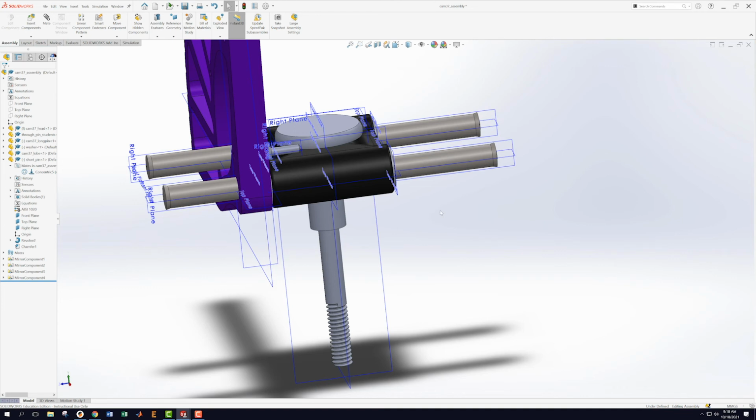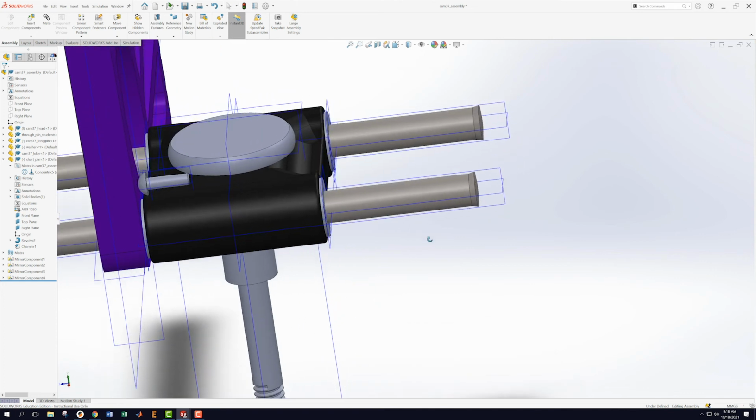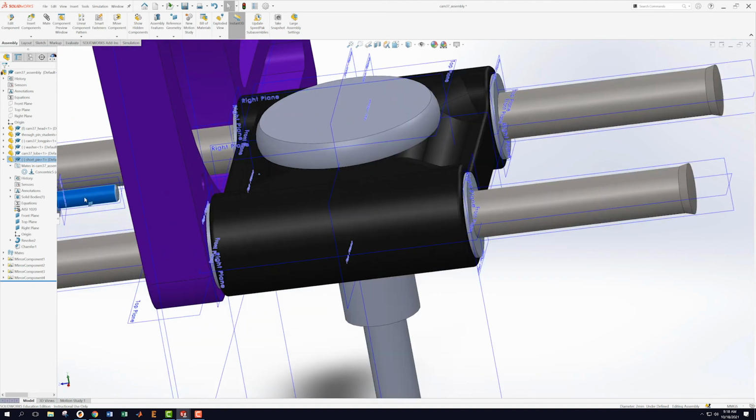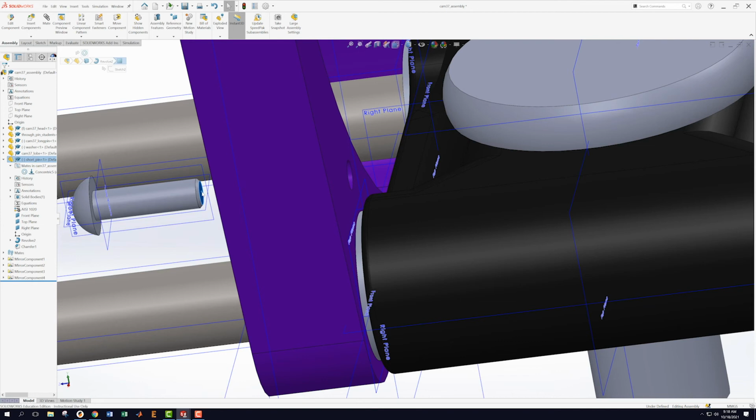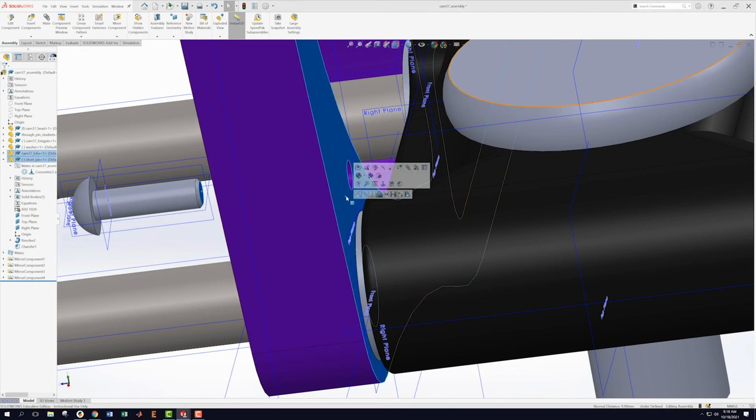And then it's offset by 1.5. So this thing goes like this. It's going to go like this, so you can see them both. This plane and this plane have an offset mate, 1.5.